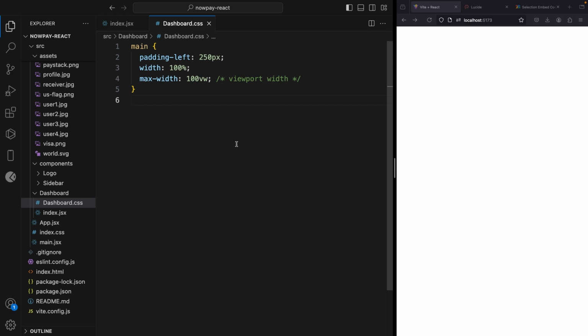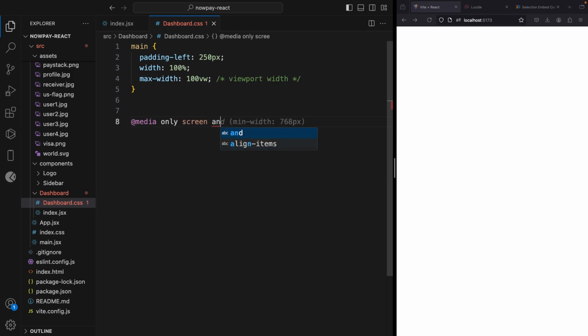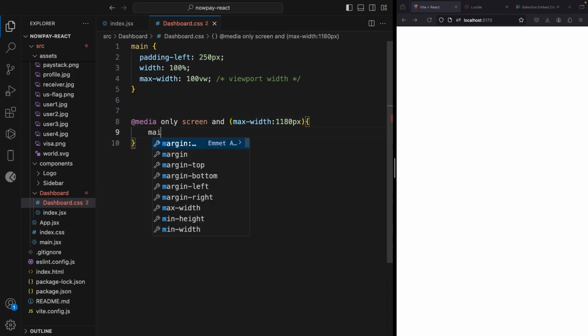We also need to make this responsive. So let's add a media screen here, with max width of 1080 pixels. Let's select the main.